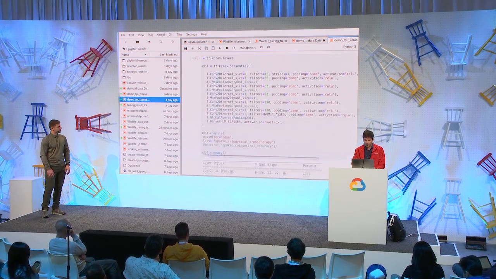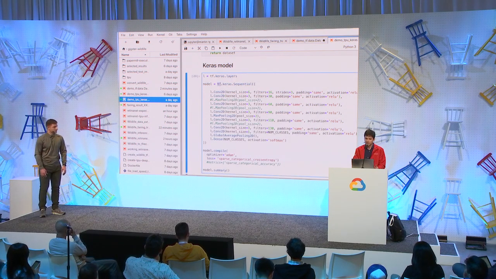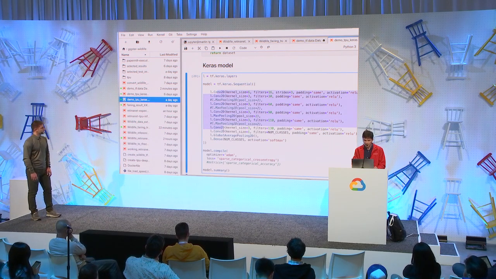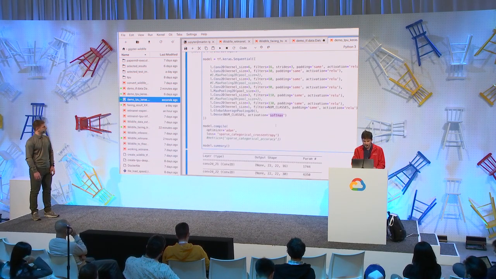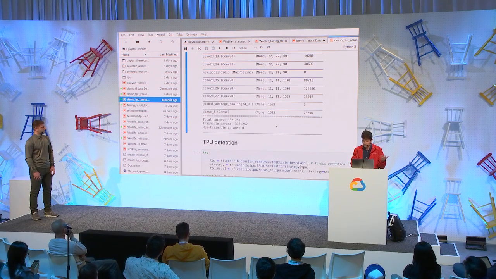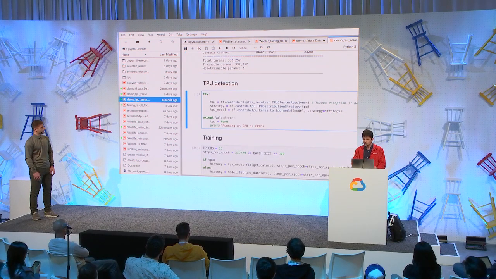The second piece of the code is here, a convolutional classifier in Keras. It uses the tf.keras.Sequential model, and it's a sequence of convolutional layers ending with a certain number of classes, softmax activation, so it's a classifier. Here is what Keras tells me this model is made of. And the 3 lines of code that I would like to show you are here.